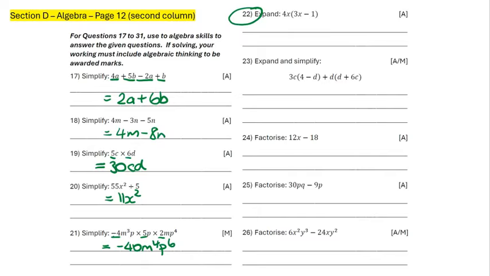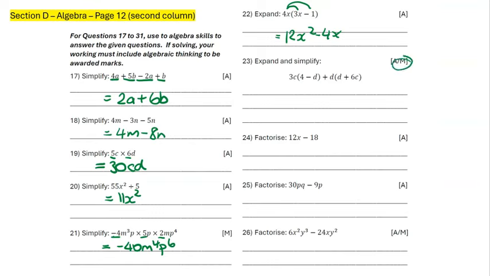So 22 up the top, expanding. That's the rainbow method is how I described it to the classes I've taught this year. So we're going to start off by doing this times this, which is 12x squared. And then we've got this times this minus 4x. And because we're expanding, we're actually happy with that answer. We've gotten rid of the brackets, and that was our goal.